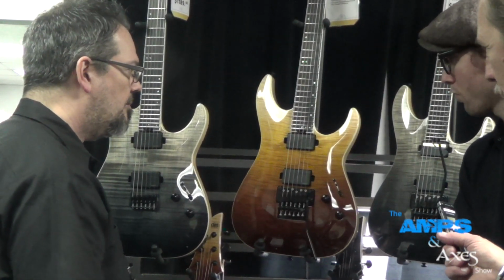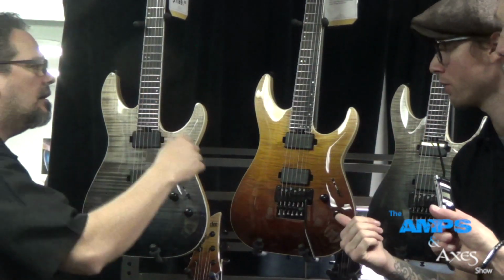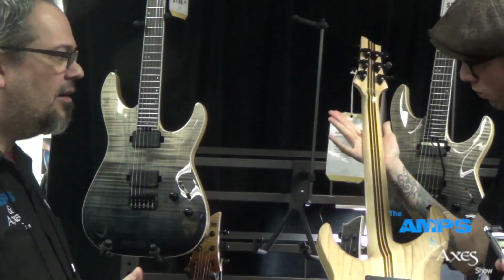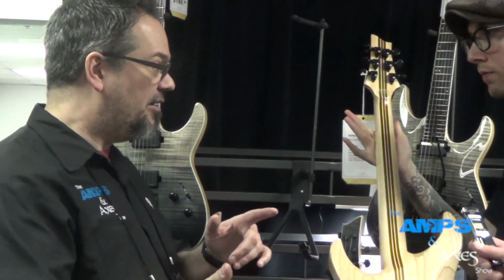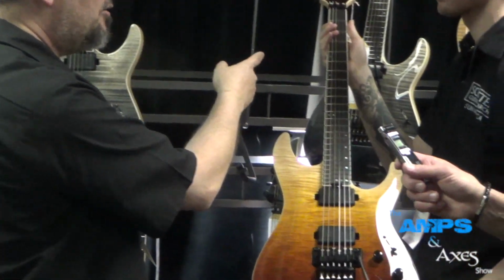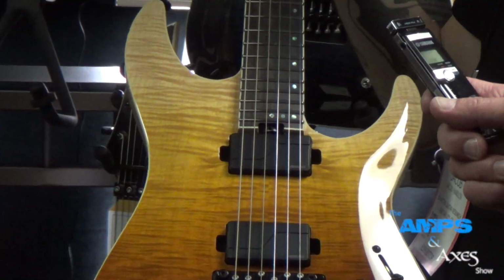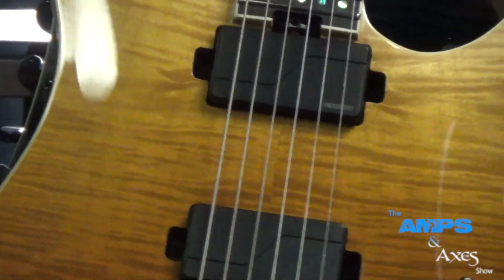Yeah, so we're doing that in a 6-string and 7-string hardtail, 6-string and 7-string Floyd Rose. You can actually, I'll pull this one down. And these are neck through. These are neck through, yes. They're maple neck with walnut and padauk. Oh, man, that's beautiful. And I want to point out, if we can flip that around, to our audience, a thumb wheel at the base of the neck, which I have never seen on a neck through guitar. Well, there you go. We actually did that last year on the Mark II, the Cam guitar, which we'll see in a sec. The Keith Merrow, we actually did that as well, and his is a neck through.